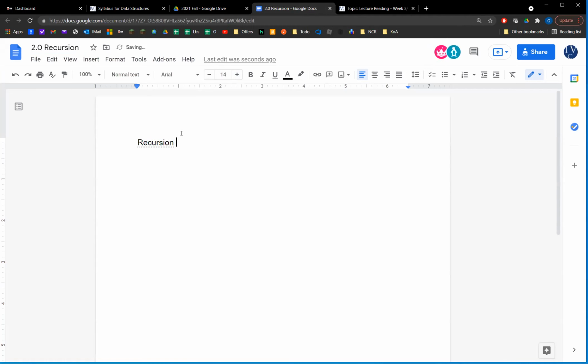And recursion is just a function that calls itself. All right, so this is hopefully a review for everyone, but just gotta make sure. There are some components. We have a base case, which is what causes recursive calls to stop being made.